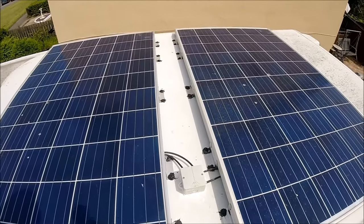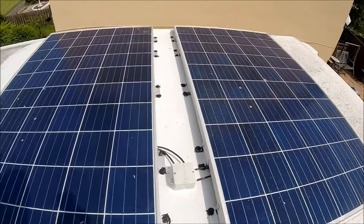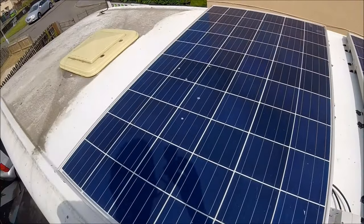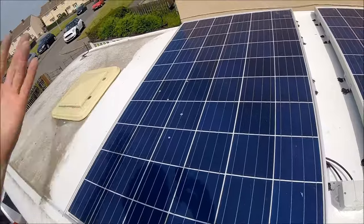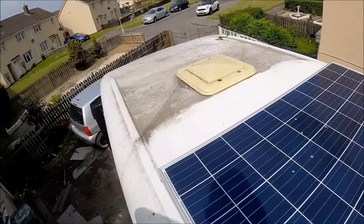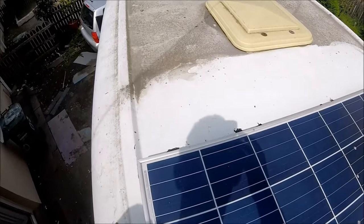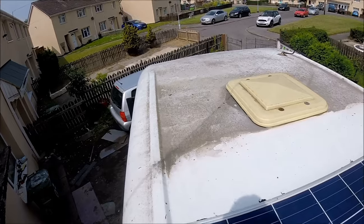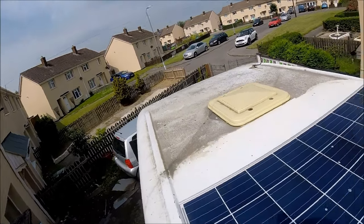Right, so there we go, that's how I've mounted my two 270 watt solar panels on the roof. As you can see, overnight the birds have been at it, so they already need a clean, but it's always going to be the case. I'm also going to have to get back up here and give the rest of the roof a good clean, because it's quite clear where I cleaned up to and where there's still, I don't know how many years' worth of dirt and grime waiting to be cleaned off.